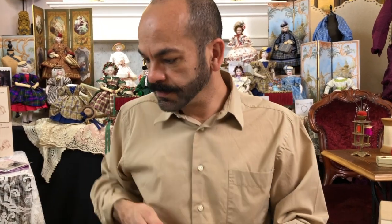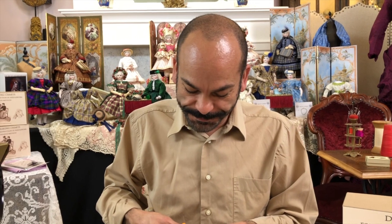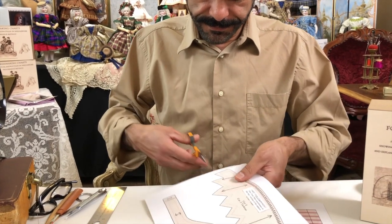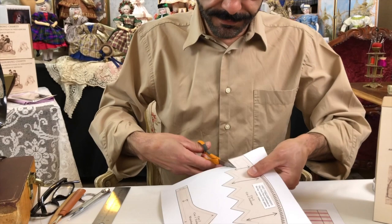And why are you using my good scissors? Oh, sorry. Because they're your good scissors, not my good scissors. No, I'm kidding. Sorry. I'm terrible with my scissors, but these are my good ones.